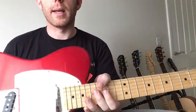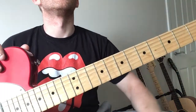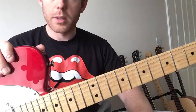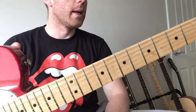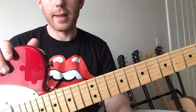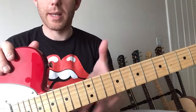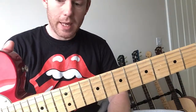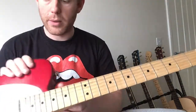I also had an American Special Telecaster. I think that had Texas Specials in, and they were much nicer than this, and that was a cheaper guitar actually. Yeah, so it's a nice guitar, it's well made. I like the colour, I like the neck. The neck is not fat, but it's not thin, it's just considerable. Nice, very big, tough case, very well made case. Yeah, I'll be changing the pickups probably. I think it's got a bone nut in it as well, so any questions let me know. Thanks.